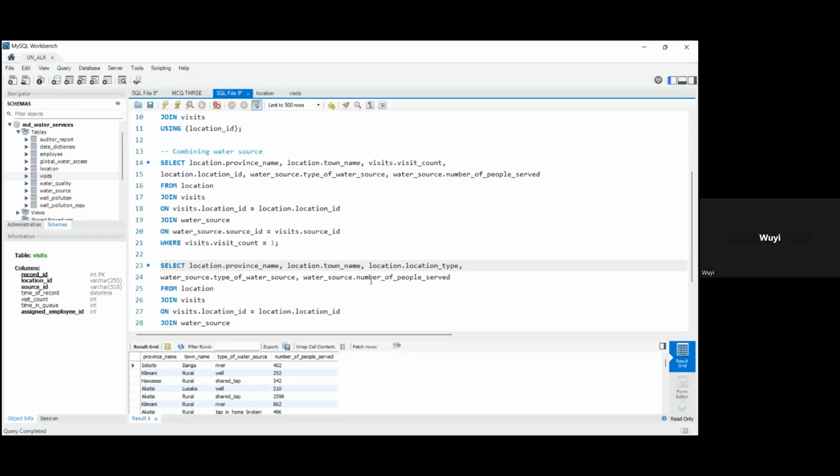So that would be, hold on, that would be visits.time_in_queue.